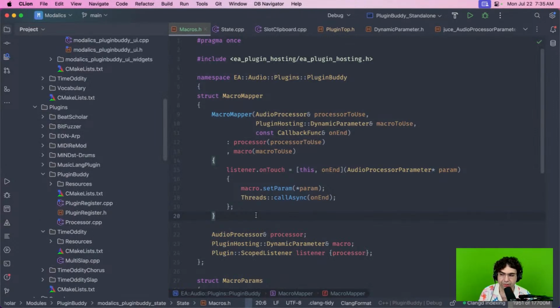Interesting also because I have this concept called a single slot versus multiple slots. I need to think about that as well. Let's just assume for a second that a macro is connected to a slot, and I think that makes sense. Instead of connecting to a processor, I'm going to connect it to a slot, and we'll see what happens when I need to work with multiple slots.